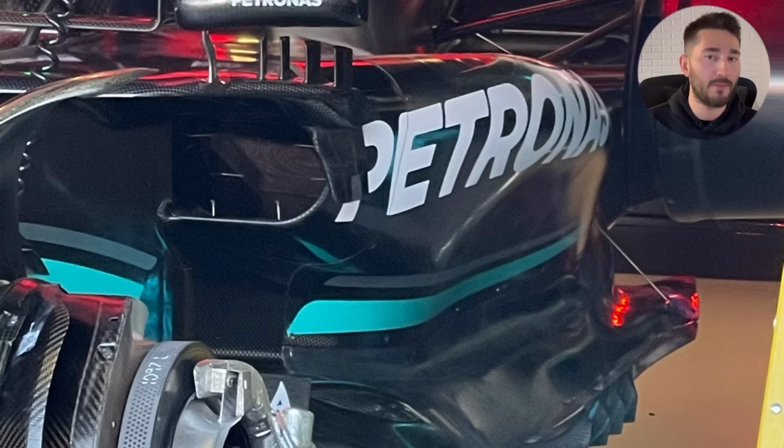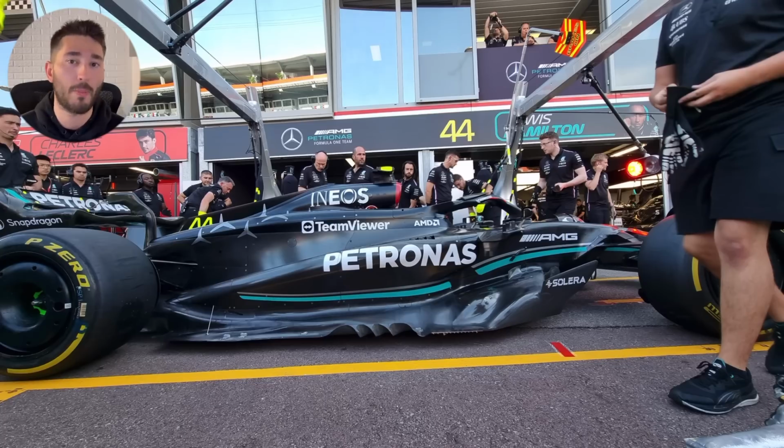But I want to talk about everything we do know and really the basis of the car and how much it has changed, and where they took, I think, from each other team some philosophy changes and how they can be going in the right direction with this really new car. First of all, what I want to talk about is its looks. I love the look of the car.